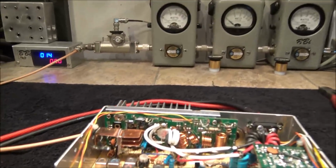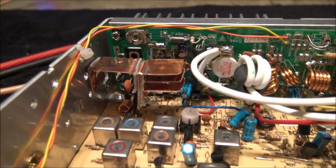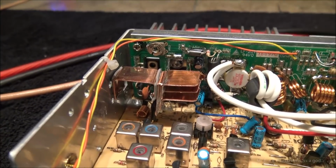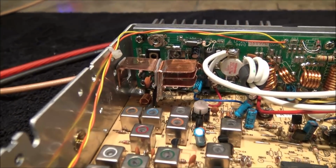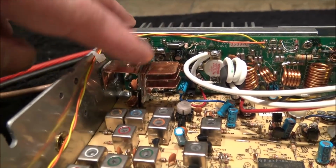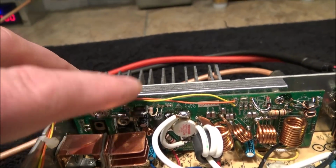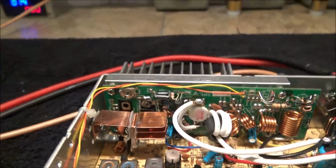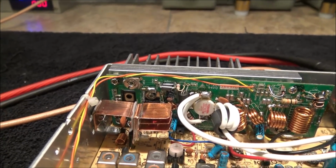So after running this thing for a little bit, we noticed that instead of the transistor sitting there and idling at about 130 degrees, now it idles at room temperature because it's got more heat surface to dissipate the heat, so I don't have to worry about any of this breaking down. Then I did notice that this bar here on the board was getting a little hot, so I went ahead and doubled up on it, which knocked all that out.